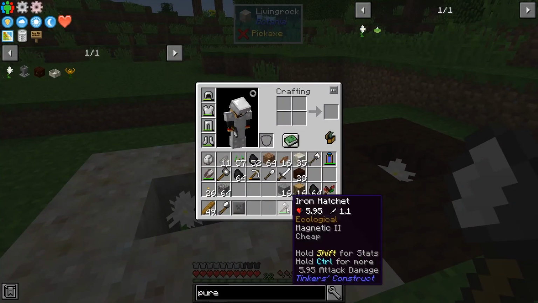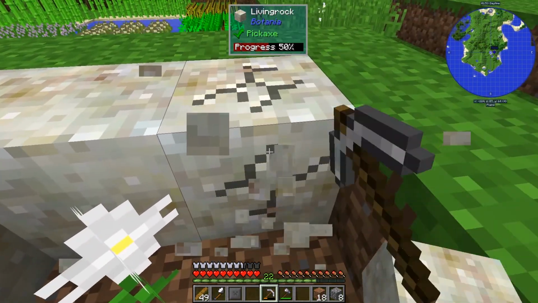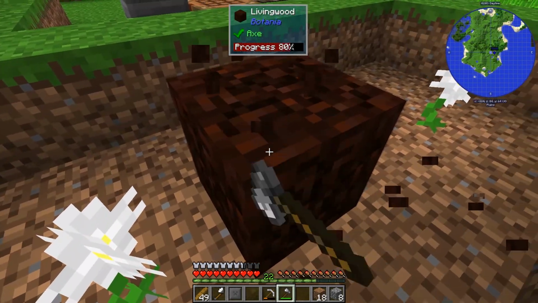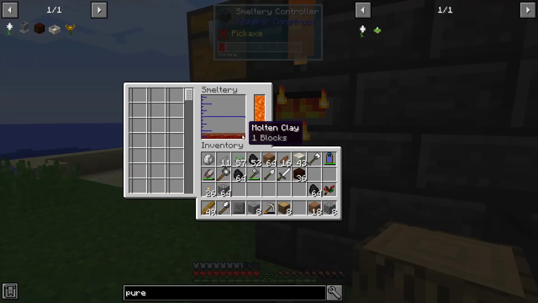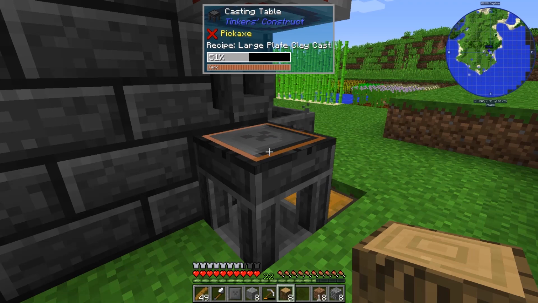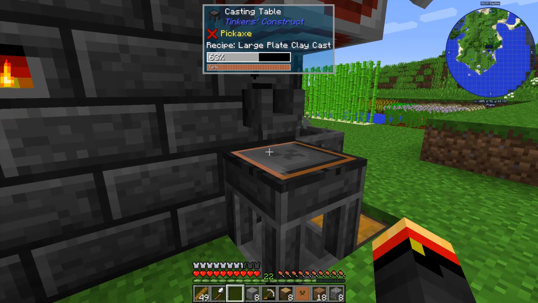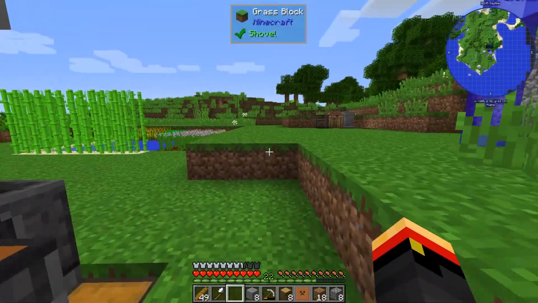Okay, let's see if my new iron axe is better than my stone axe was. I mean, I was already using a pickaxe, but, oh yeah, that's faster. I mean, it's not crazy fast, but it's fast. Okay, so let's get your block of clay. There's one. There's two. And in a minute, we will turn on this as well.